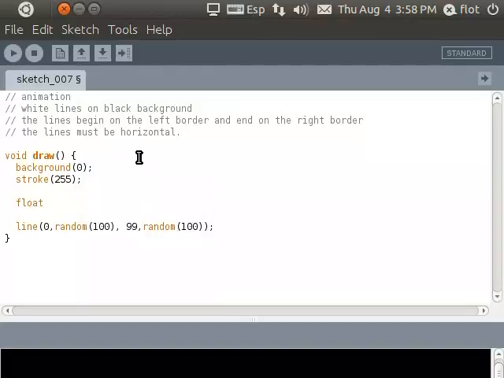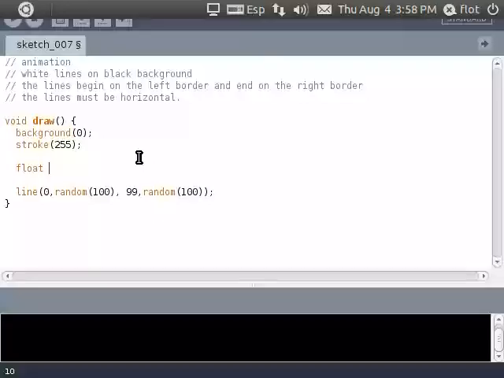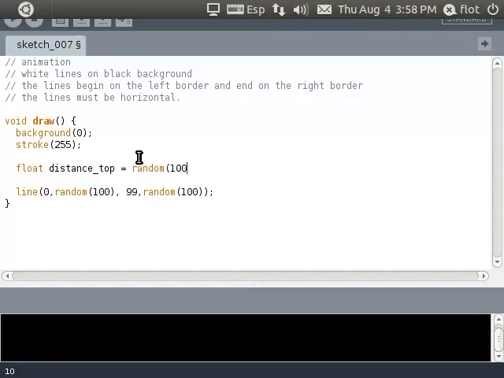With this instruction, this float, this means which kind of variable. I will explain the types later. This means it's a number that can have decimals. And this is the name I gave it, so it will be float distance_top. This is the name of my variable. And inside this variable, this box, I store random 100.